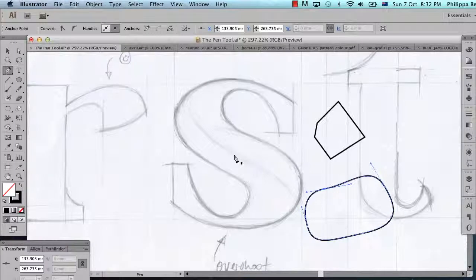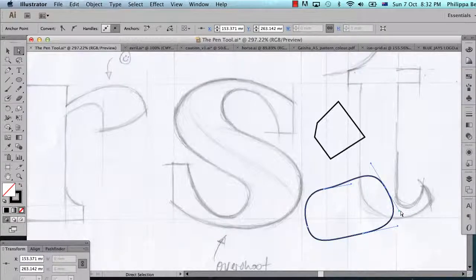You can also have another 2 different types of point. You can have a mixed curve and corner point. So that means that one side will be a curve and one side will be a corner. I'm going to show you how to create one of those now.